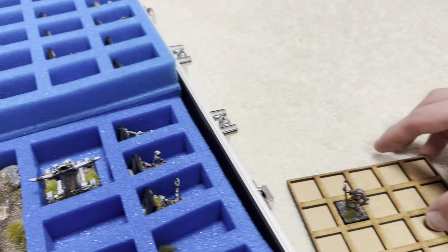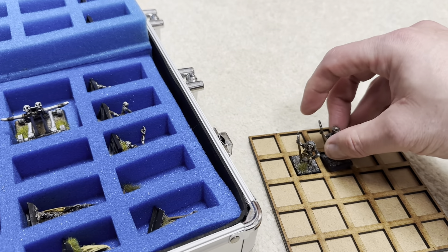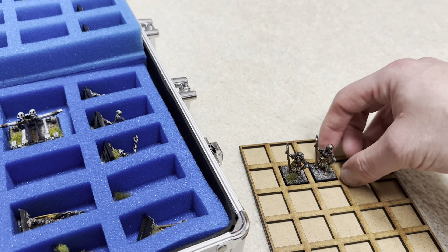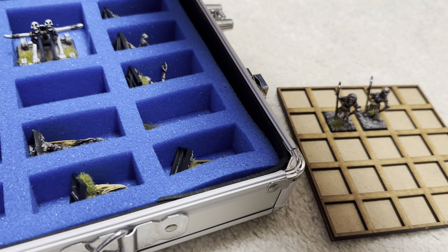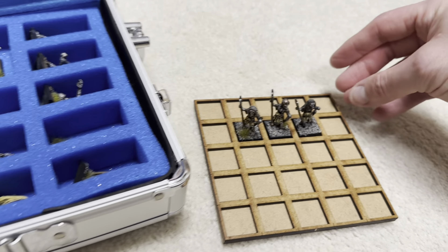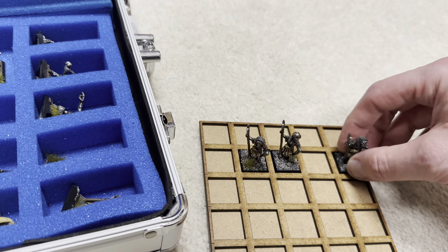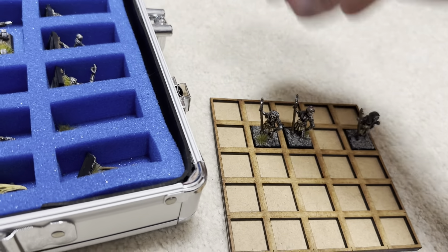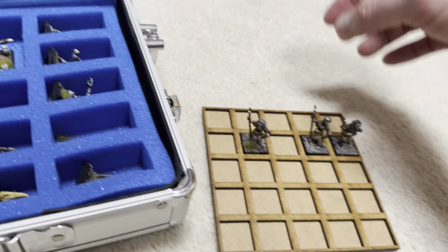Wow, it fits just. So these are probably actually old GW. Look at that — okay, that one's even a little loose. That's one without a shield. So no, this one doesn't fit. Okay, it will fit in that one but it won't fit in that one. Will any of these fit in this one? Will the smallest one fit in that one? Oh yes, just. Okay, so here's the trick.